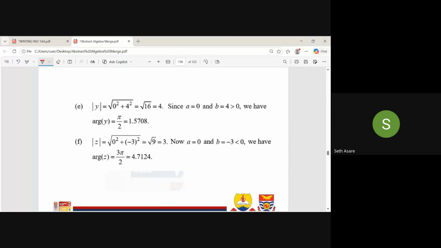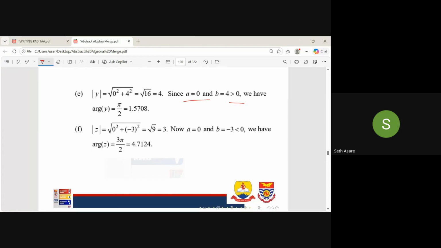All right. So that is it. And it is like this. Look at this. If X is 0, Y is 0. And if X is 0, Y is what? 4. Like this. Then it means that it is this line. Here is 4. And what is this angle? What is this angle? 90. It's 90. So pi on 2 is 90.